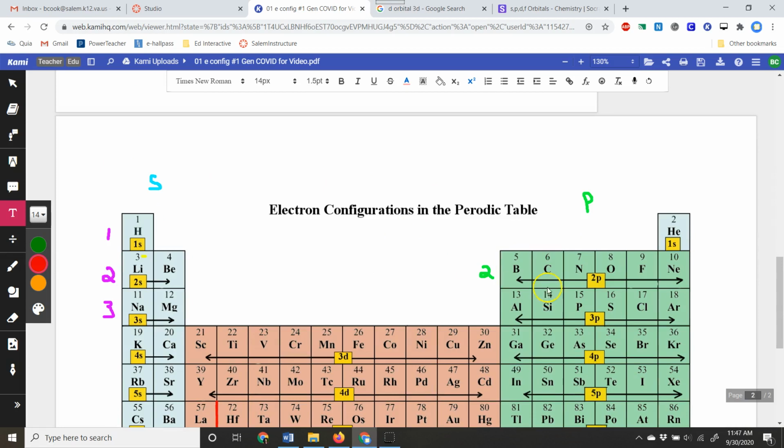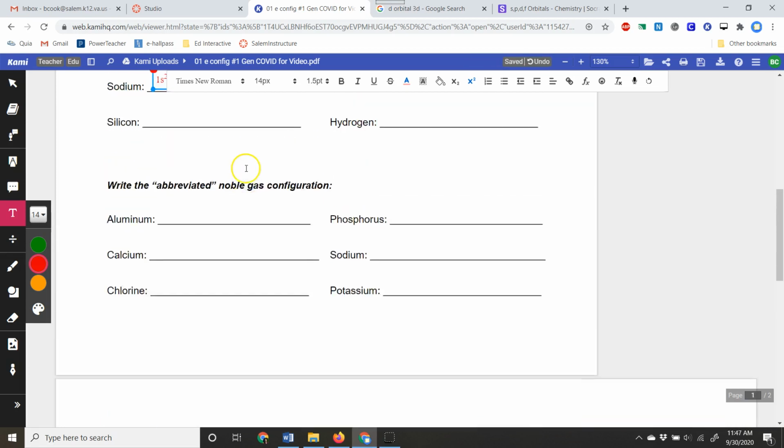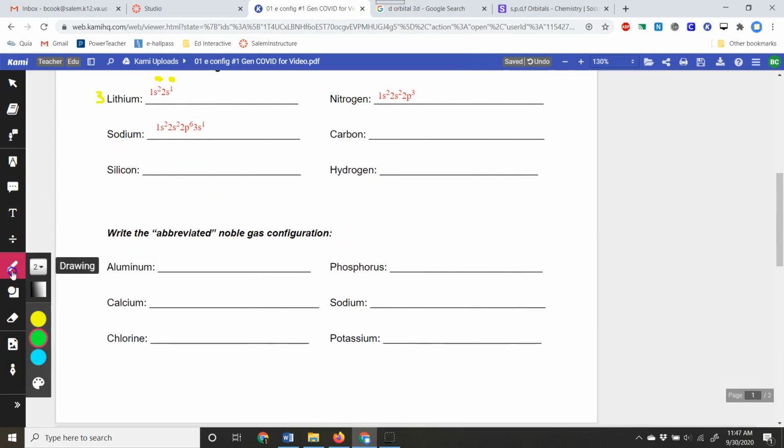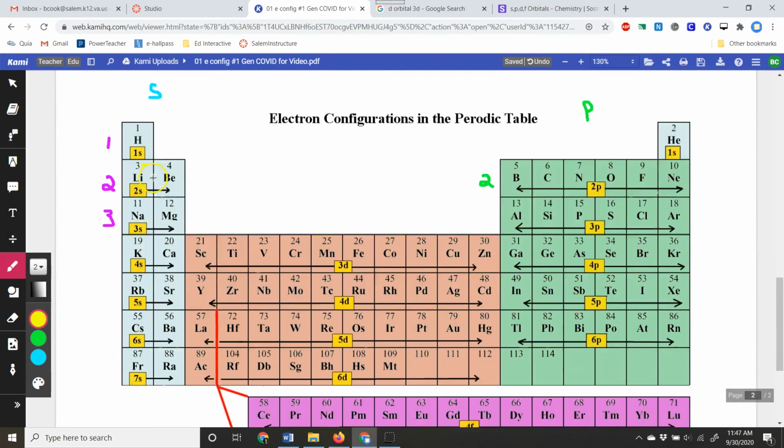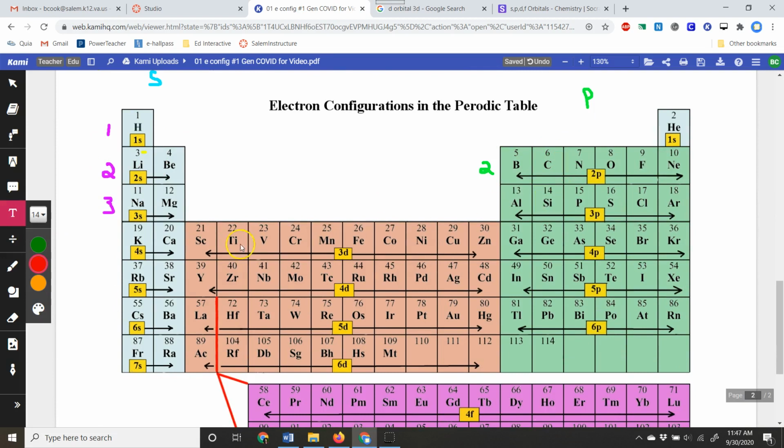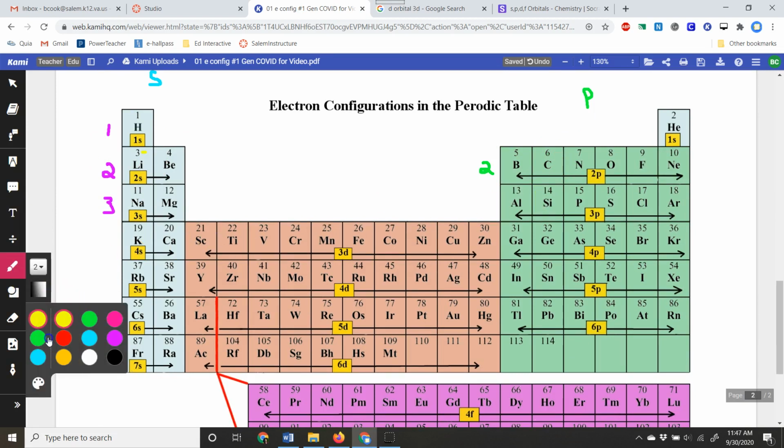This time I want to do silicon. Silicon is in our example here, so that's the one I'm going to work on next. So let's go ahead and try silicon on the periodic table. All right, silicon is all the way down here. It's in the third row. So that means I'm going to have to go all the way through the first, second, and then the third row until I get to silicon to take into account all 14 of its electrons.